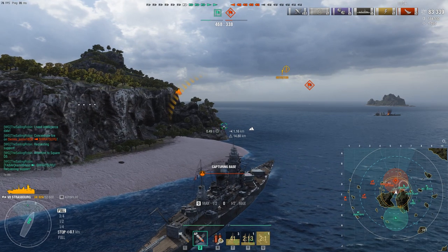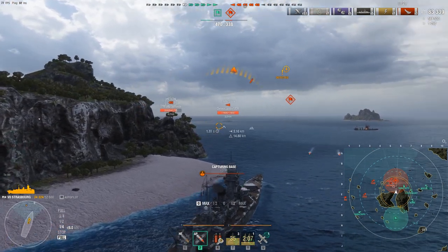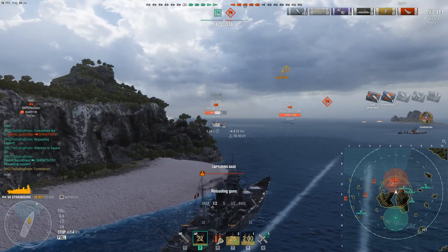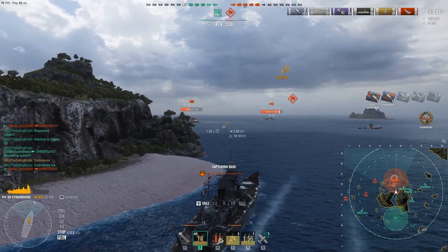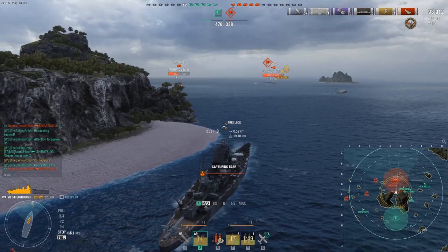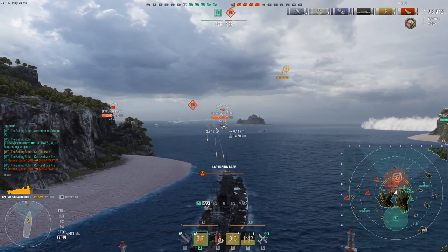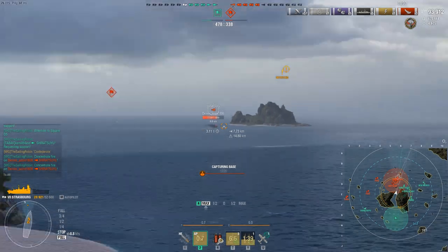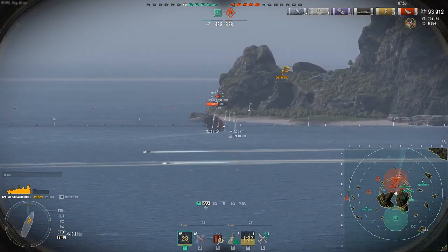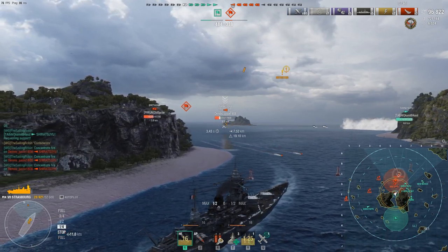The Shiratsuyu needs to spot though. Yeah, she's pushing me and spotting me right now. That's Montecucoli. I'm actually going to go for the Bretagne — she's showing me broadside and I can slap her. Come on, get some fires on this guy. That's cute, Cheetah — that's very cute of you. I don't know why you shot though. I'm actually going to load HE, just get rid of him. Very nice.